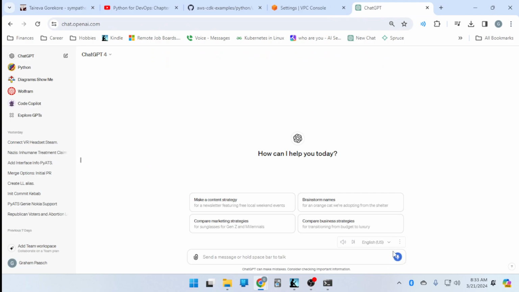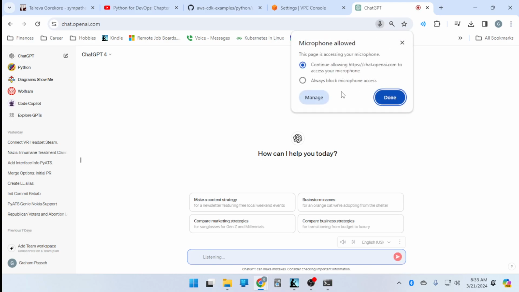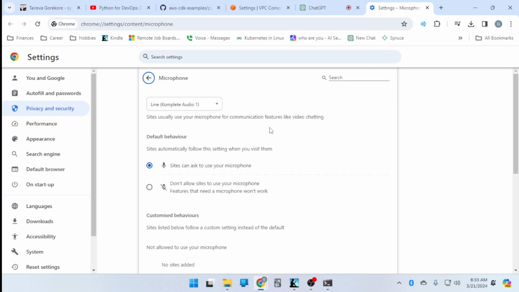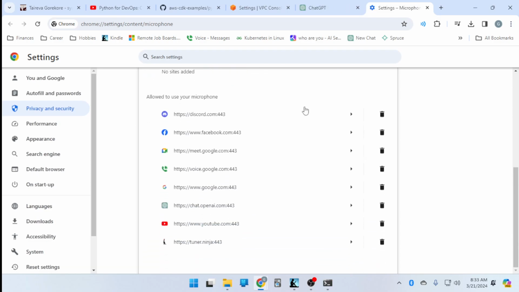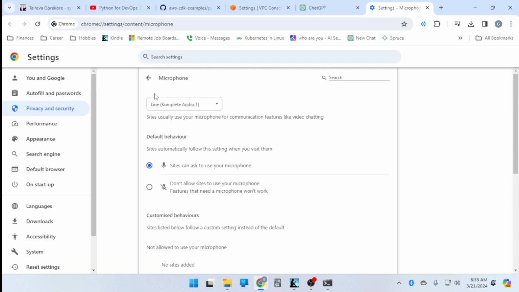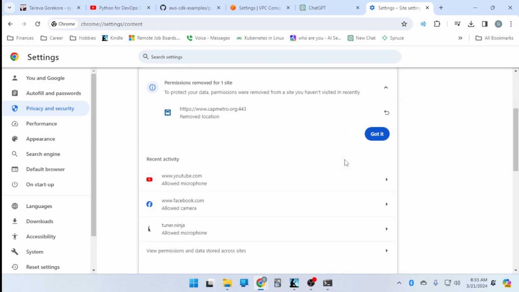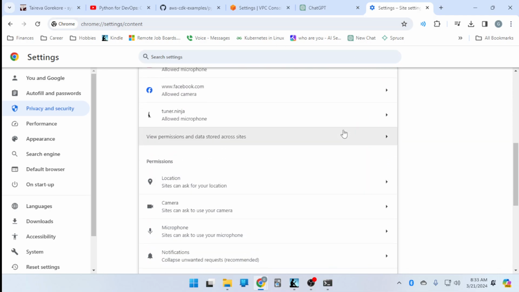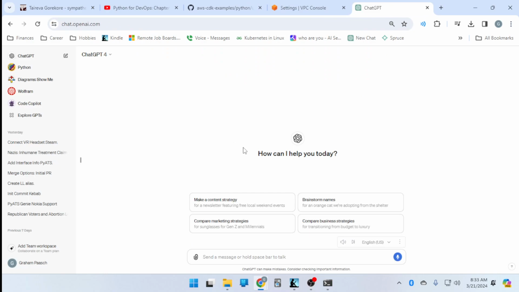All right, does this work now? No, it's still hijacked my settings. What if I refresh now that I have this set up?